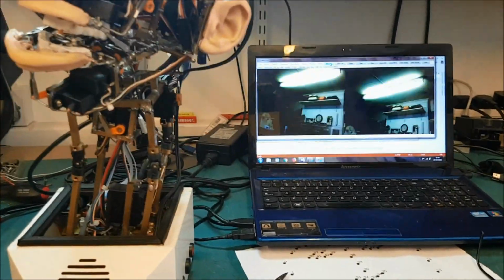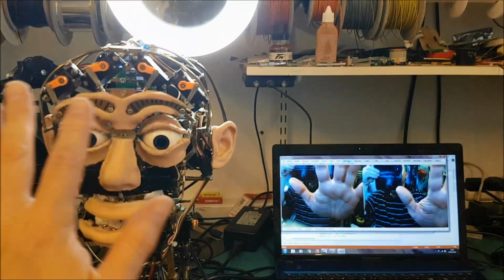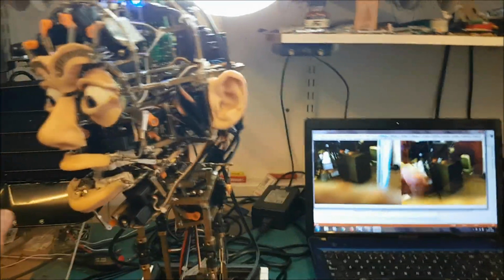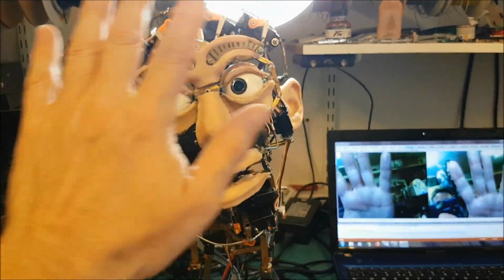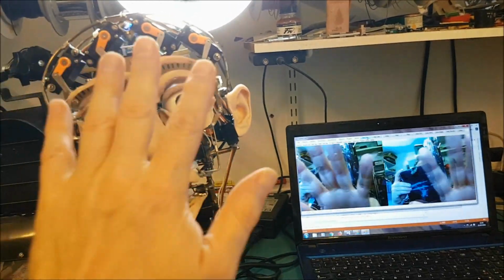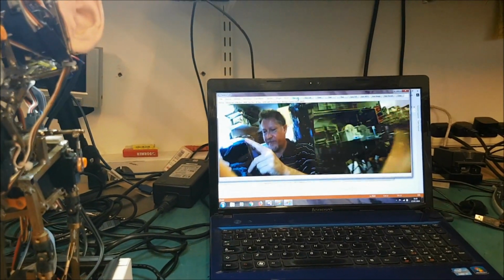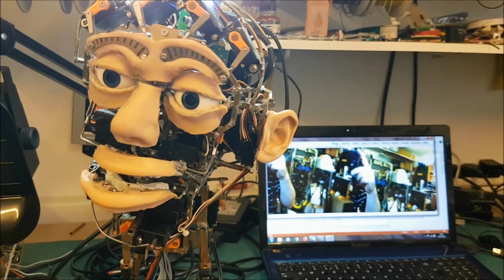And I'll wave. Okay, so you can see. Well, it's quite low latency in this mode. So virtually as soon as I'm moving my hand across the screen, it's pretty much in real time. See, there's a cross-eyed version.